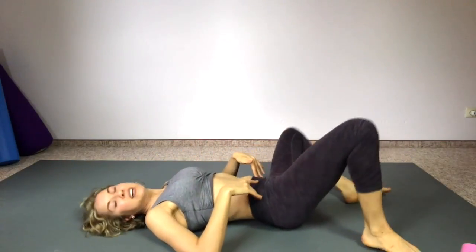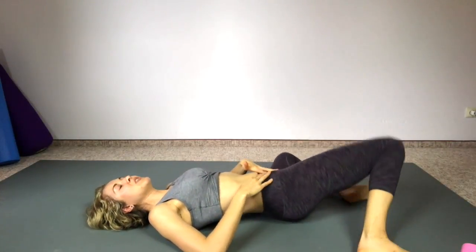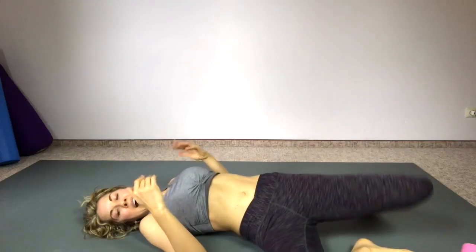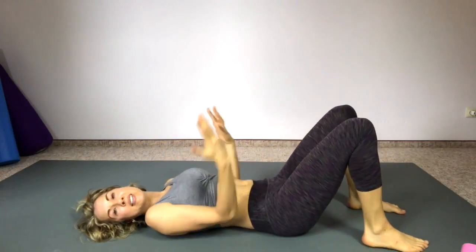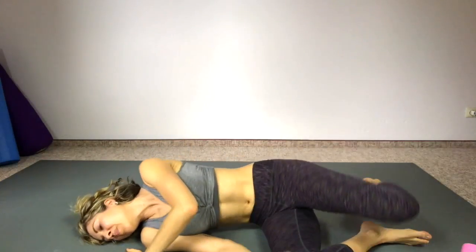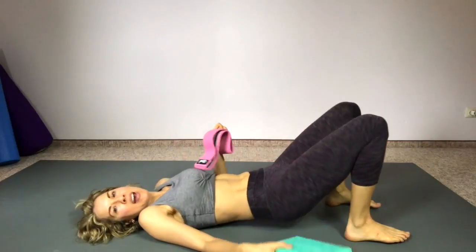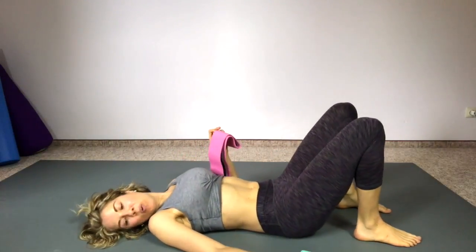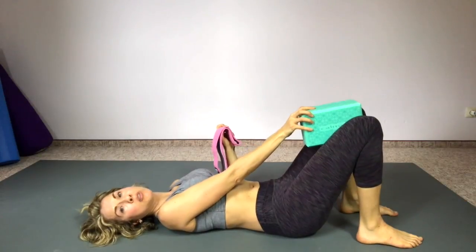So our last exercise, take some deep breaths. Our last exercise is the one that if you have a yoga block or a ball or small pillow, that's ideal. So I'm gonna roll to my side and carefully exhale as I come up to sit, and I'm gonna grab my block and also my booty band. Now again, if you don't have a booty band, it's okay. But do try to find a yoga block or a ball or pillow that you can put between your knees.